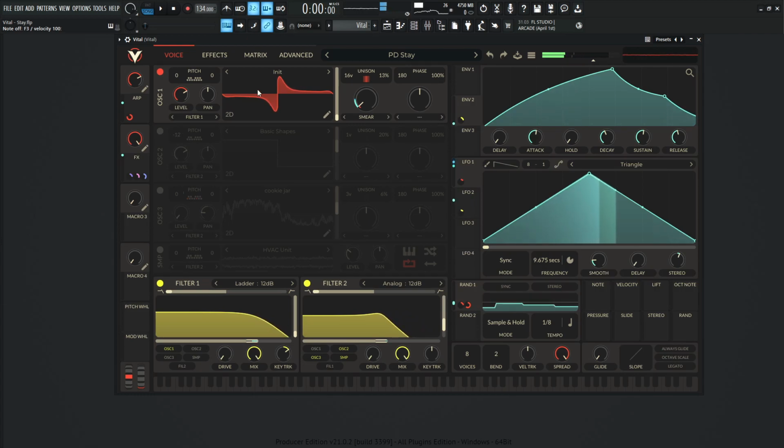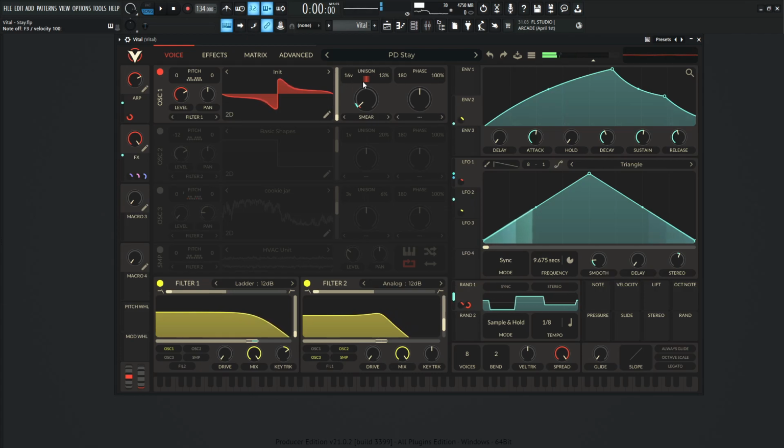Okay, so this one's interesting. We're going to be using the init saw wave like I was saying, but we're going to be using this smear over here. And as you can see, by default there's a little bit of value already at 3.738%, but we're also using this on LFO1, which is kind of just this big triangle shape. So it's kind of just slowly moving at 9.675 seconds to be exact. And there's a little bit of stereo at 0.078.